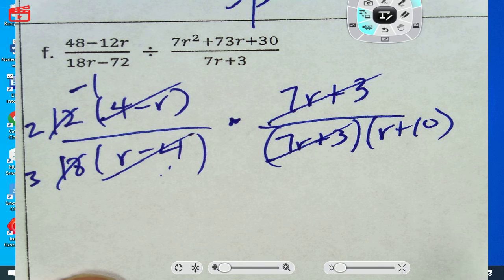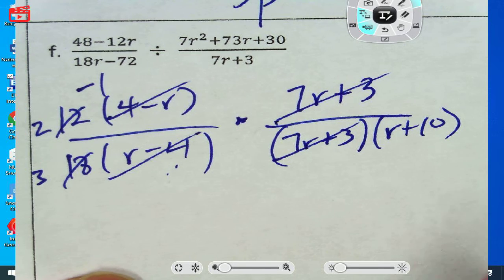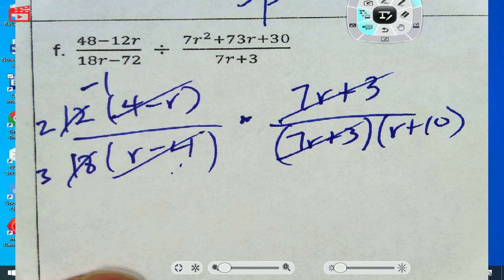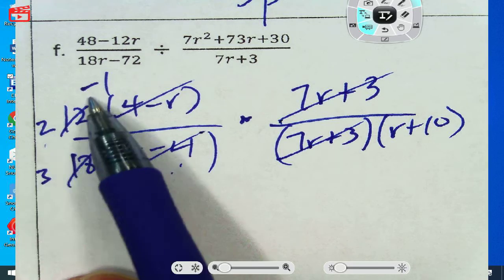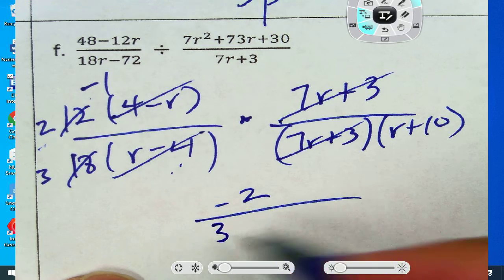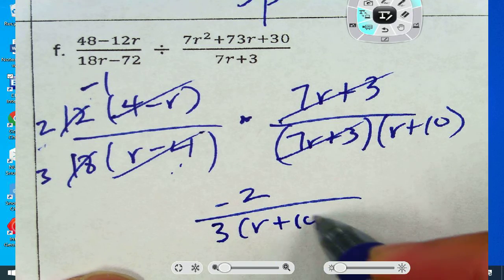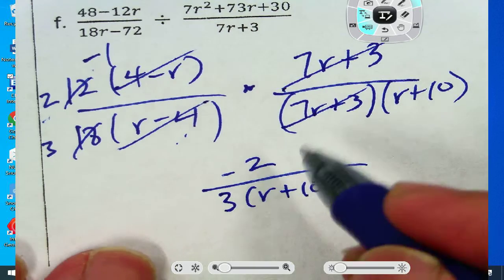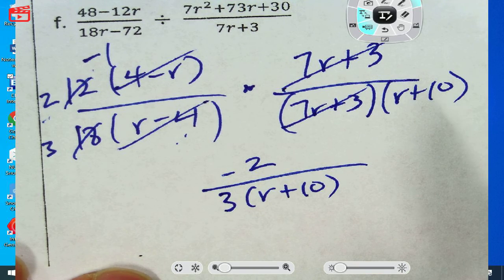All right, Luke, what's left? What's my final answer going to be? 2 over 3. Maybe you got me confused. Well, r plus 10. Is it 2 minus 3 over? That's the only thing not crossed out. It's 1 over 3 and r plus 10. Okay, so you have to combine these two. 2 times negative 1 is negative 2. You still have a 3, and you have an r plus 10. That's the final answer. So technically, I have the 2 and the 3 right, just not the rest of the 3.